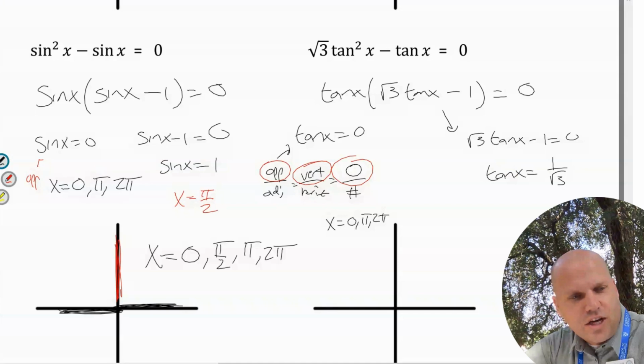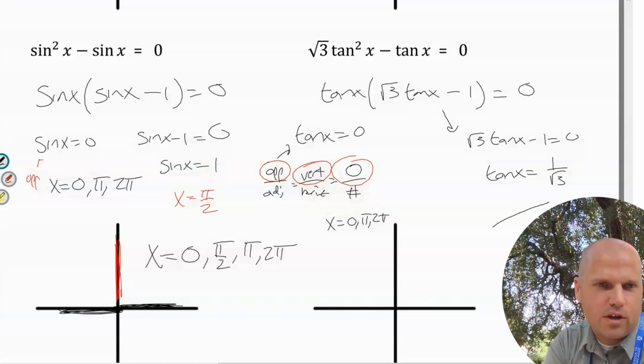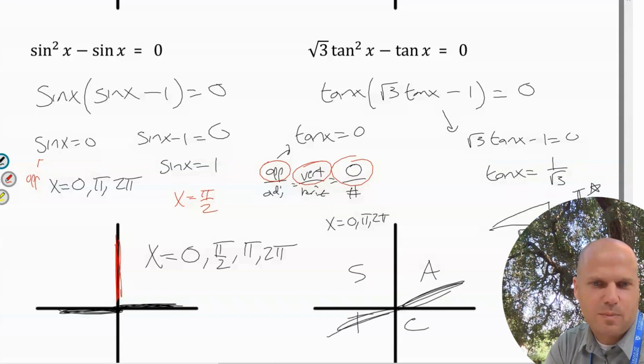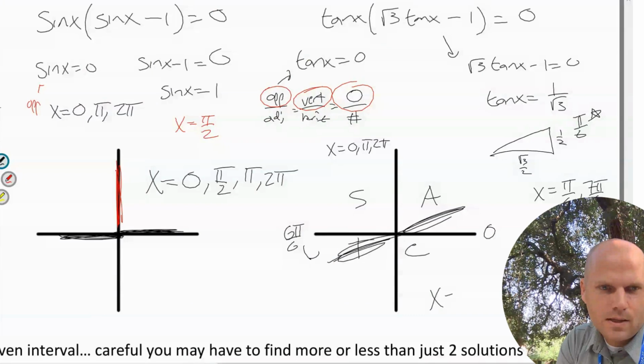I'm thinking opposite over adjacent needs to be 1 over root 3. I have my options, but I know which one I want to go with. I want the short 30, 60, 90 because 1/2 divided by root 3 over 2 will give me that 1 over root 3. That's the pi over 6's. The pi over 6's are the winners. I want the pi over 6 when tangent is positive. So that's this pi over 6 and that's pi over 6. That's 0, 1 pi over 6. This is 6 pi over 6. Add 1, 7 pi over 6. So we got 0, pi over 6, pi, 7 pi over 6, 2 pi.